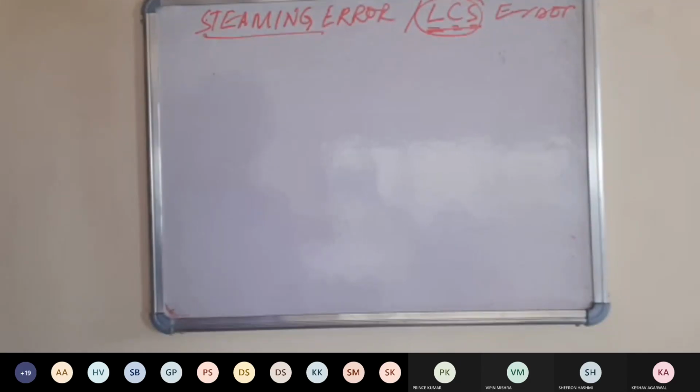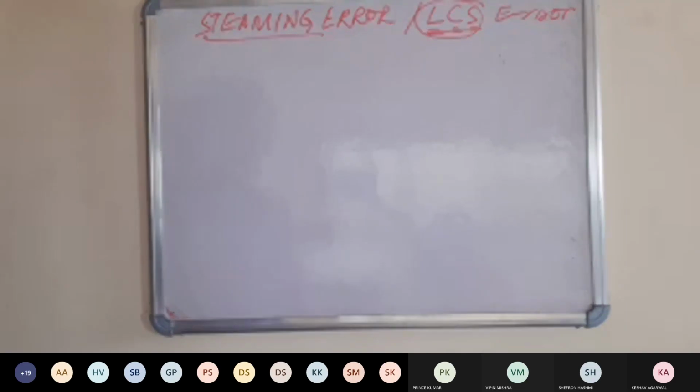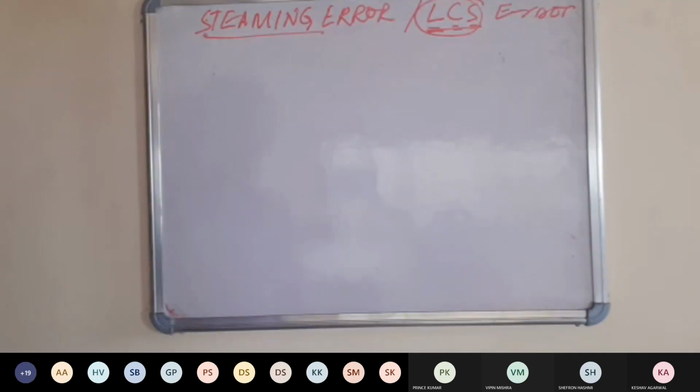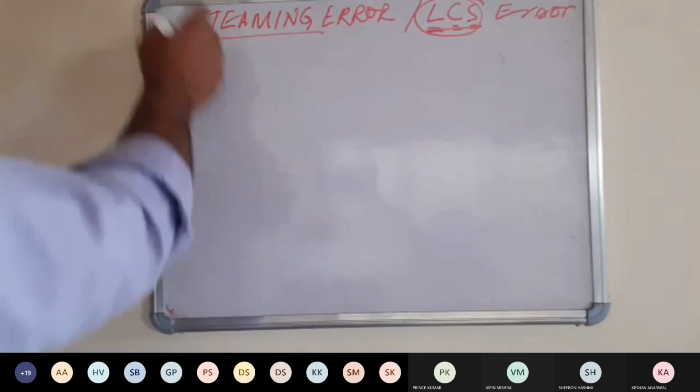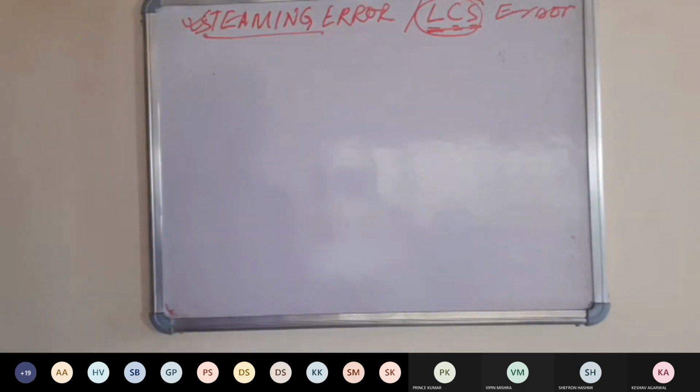Remember that dynamic errors are due to motion of the ship or location of the ship. When the ship is sailing, all this kind of errors will happen. Changes from place to place, direction to direction, speed to speed. So, how do we see this steaming error? क्या होता है?